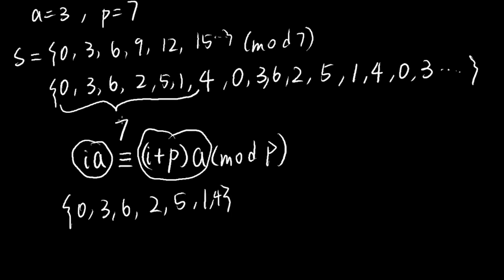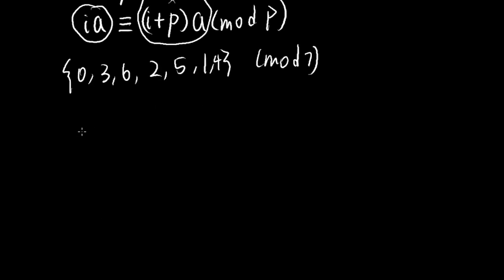If we take the example of p equal to 7, the first 7 elements in set S mod 7 are here. Another key observation is that there are no repeated elements, right? Every remainder less than 7 occurs exactly once. So we naturally ask ourselves whether this observation can be generalized. Indeed, we can prove this.